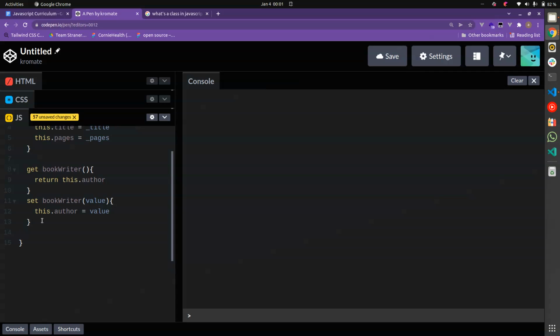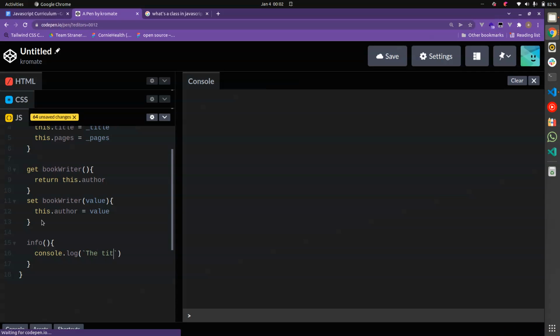Although you can just create normal functions, the same way we had them in objects. You can just create a normal info function and console log. Let me write the paragraph. Use backticks, I think it's easier.